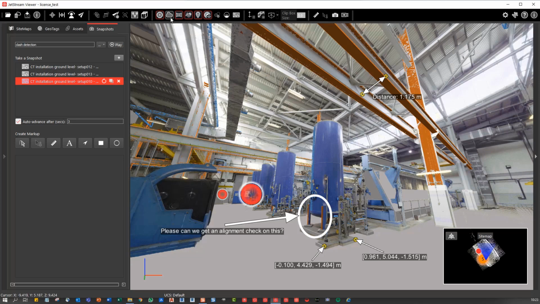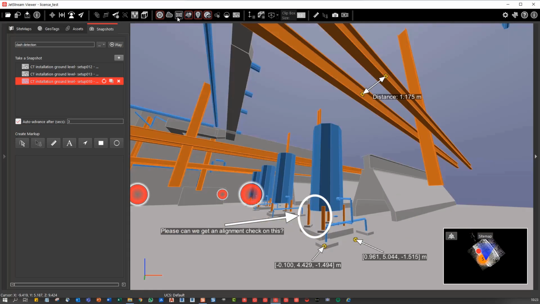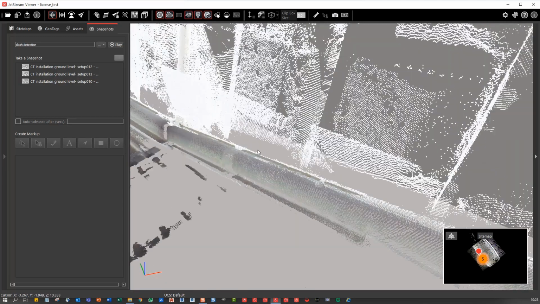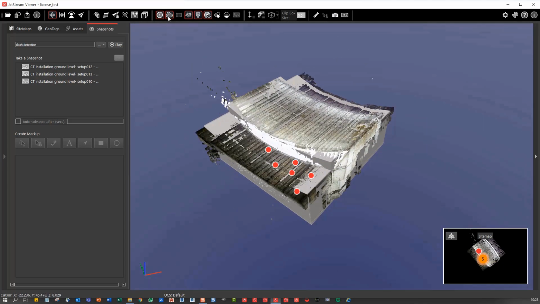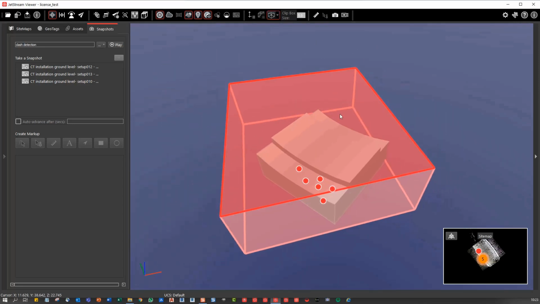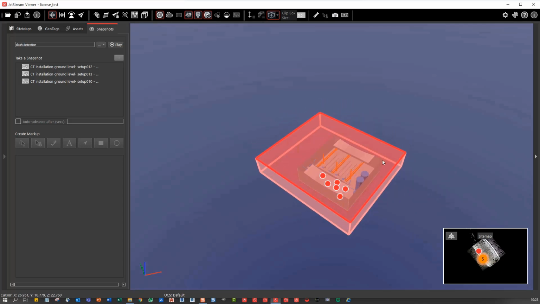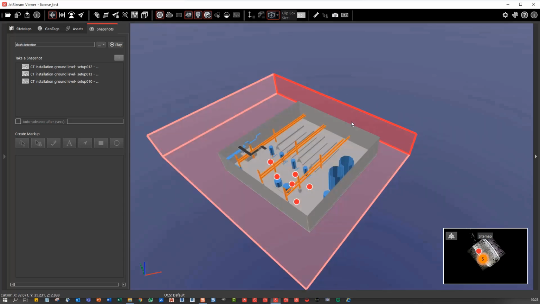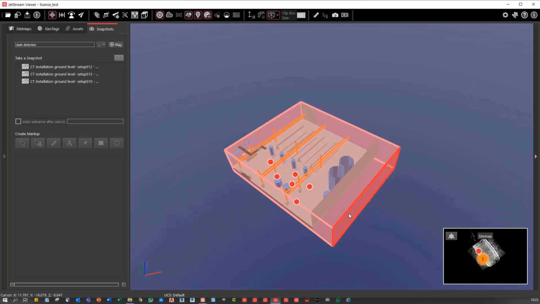One really nice thing I want to highlight here as well is obviously we've got the ability to turn the point cloud on or off, the images on or off, and now we can turn the models on or off as well. So what that means is now if I move away from the snapshot view, you can see I've got the point cloud and the model. And what I'm going to do is turn the point cloud off, and obviously I can't see inside the model now. So let's use the clipbox tool. I'm just going to rotate this around, drop that top bit down, and we'll take in all the sides as well. So we'll just use the shift key to move these opposite angles. Okay, there you go, all done, and we'll accept our clipbox.